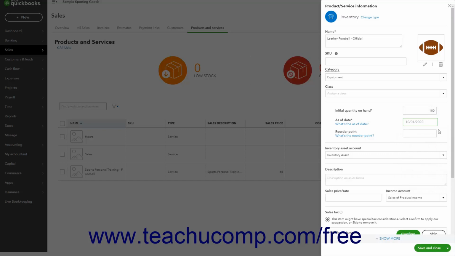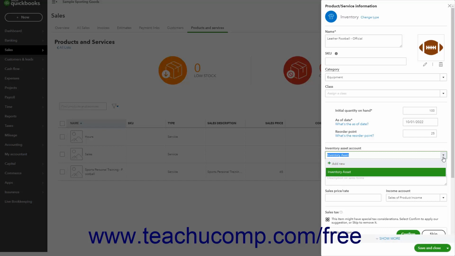Enter the quantity at which to reorder more of this item into the Reorder Point field. This is the minimum quantity of this item to have on hand. Then use the Inventory Asset Account dropdown to select the inventory asset account used to track the value of these items when held in inventory. A basic inventory asset account is automatically created when you create your company file.